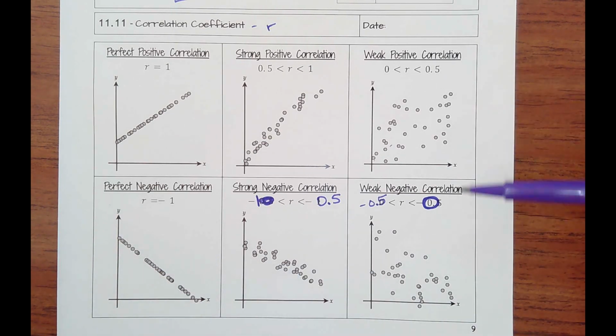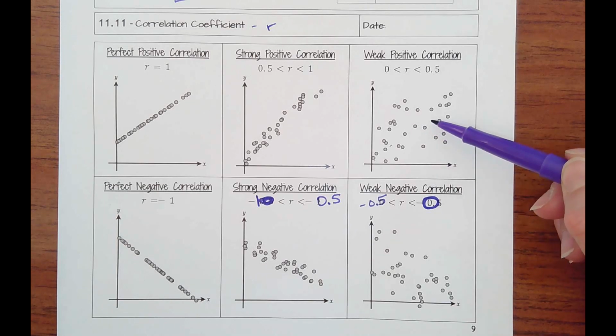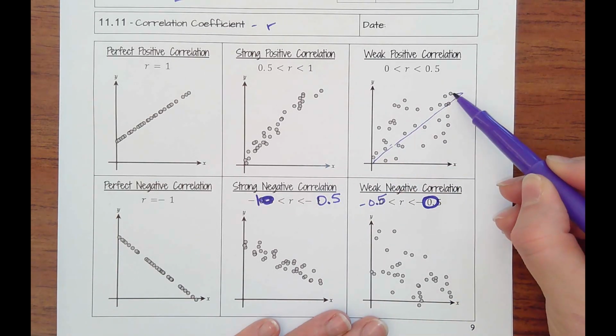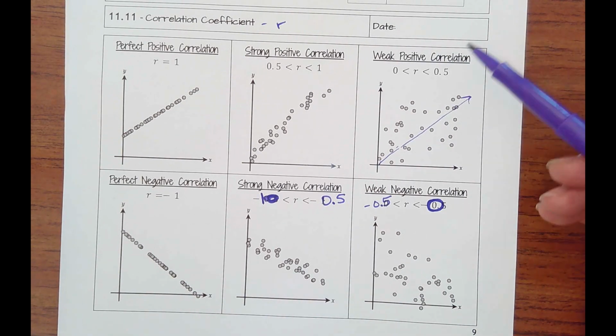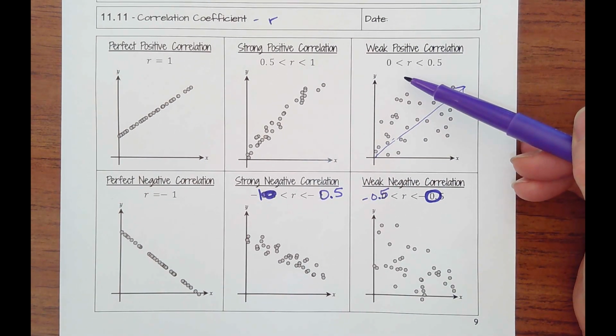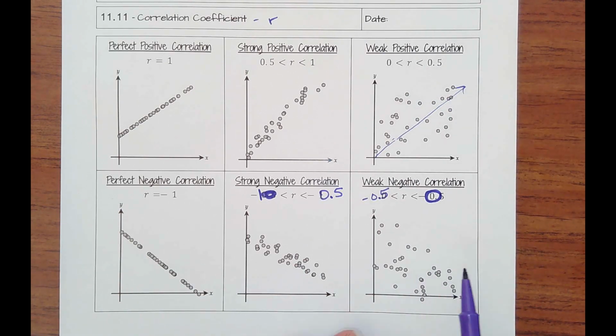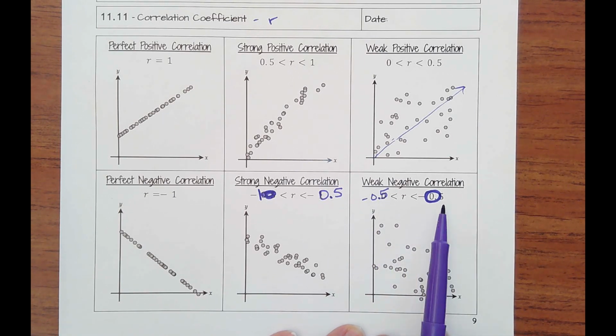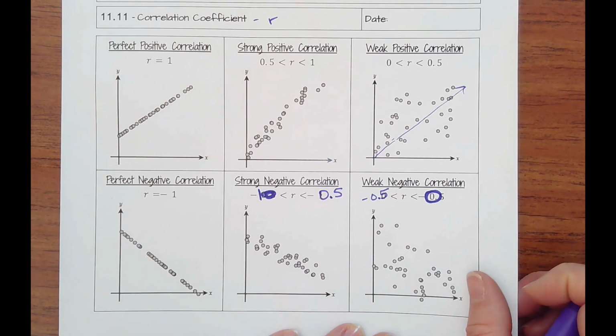Then we have weak correlations. You can tell this is almost so random, it's hard to tell that there is really still kind of a line of best fit here. But the points are so scattered, it would be a really small number, really close to 0, like 0.1 or 0.2. And a negative, again I wrote the numbers wrong, would be between -0.5 and 0, getting really close to 0, like -0.2 or -0.1. So between 0 and 1 is kind of what you're thinking of.